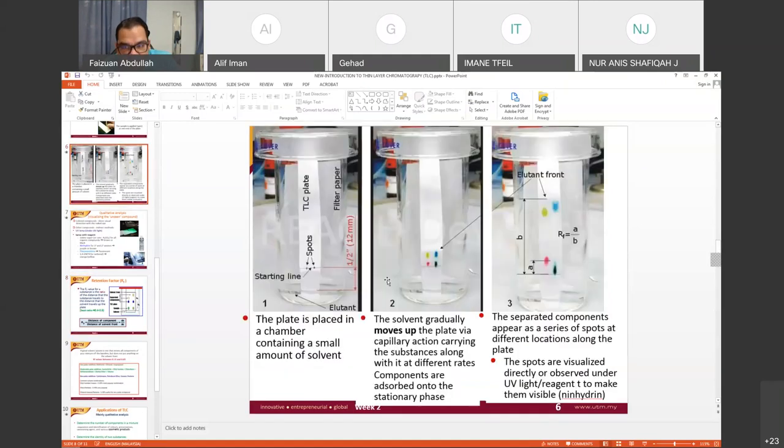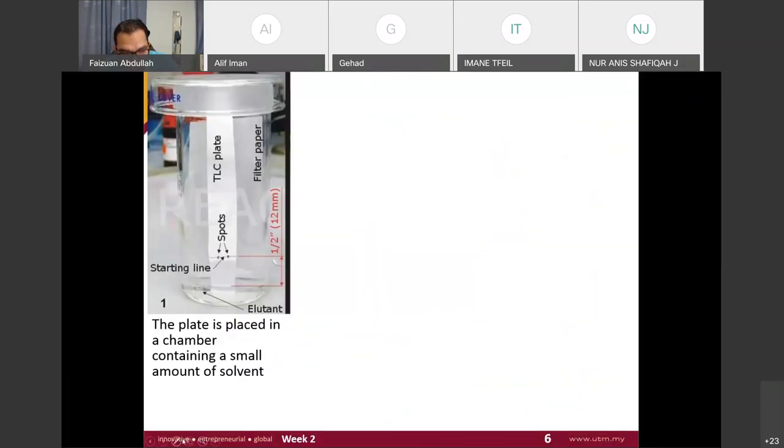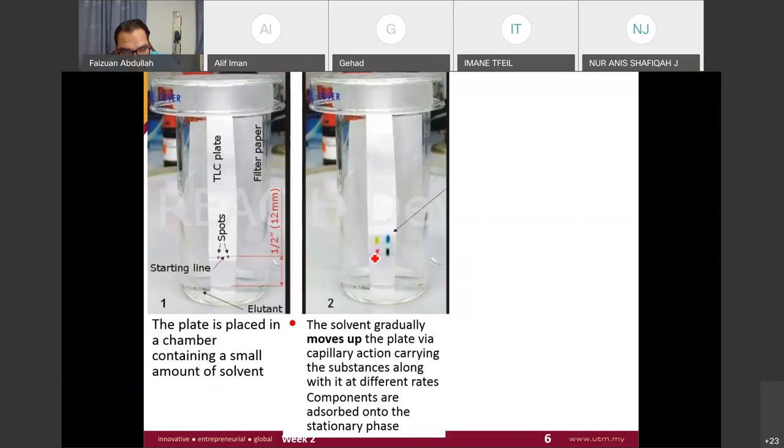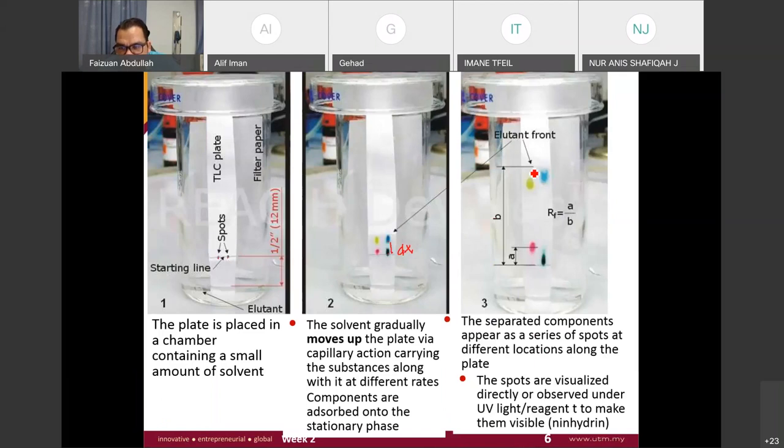When we first take the thin film and put the spot here, I will use the pen. At the beginning of the experiment, we put the sample spot here, and after that it will travel up. For example, we need to know about the first component right here. This is our first spot, so dx is from here to here. At the end of the experiment, we can see no more compounds appear on the thin layer film, and then we put a line there. This is the eluting front. There is no exact rule on how to put the solvent front or eluting front, as long as it is a little bit up from the last component that has appeared. So we put it there as the solvent front or eluting front.